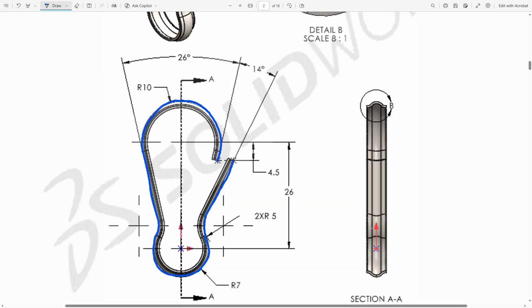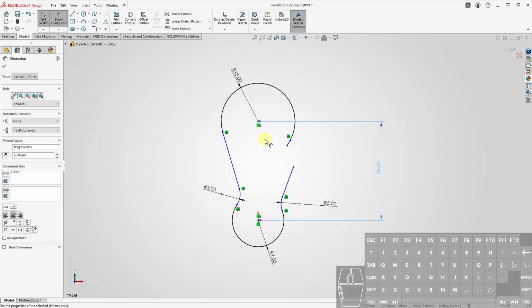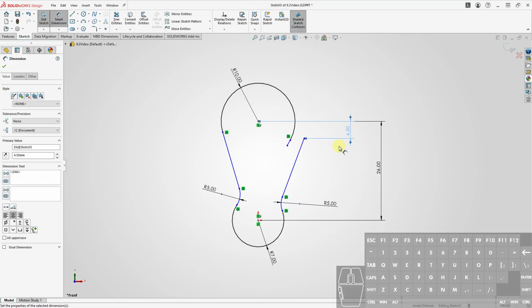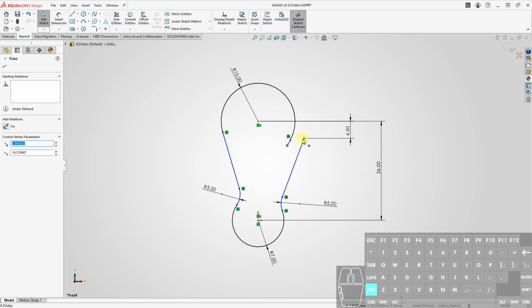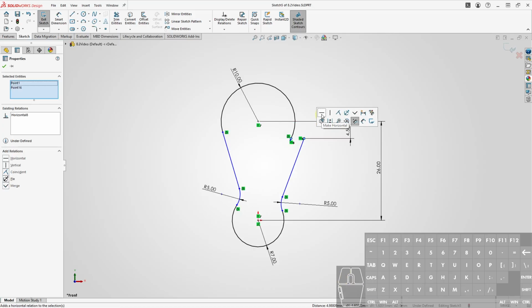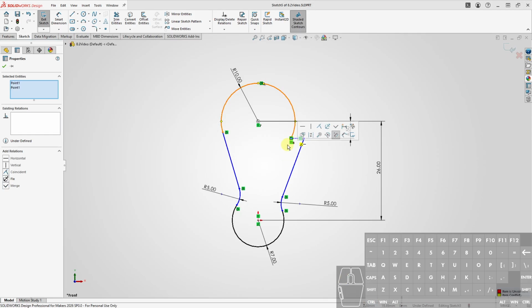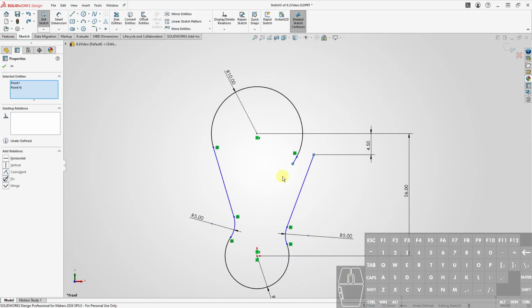And then let's look back over here. So the vertical distance between the center of this arc and either of these two points here, like the beginning of the path that we drew and the end of the path that we drew, is 4.5. So I'm going to dimension this one here, and then just make sure that these two points are horizontal to each other. So here we go, from this point to this point horizontally is 4.5. And then we just need to make sure that these two points, the start and the end, are horizontal to each other. All right. Some wacky things are happening here, so let me undo that.